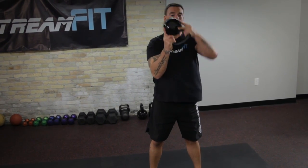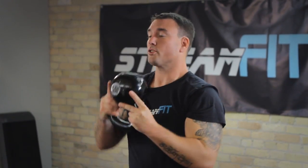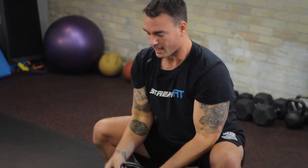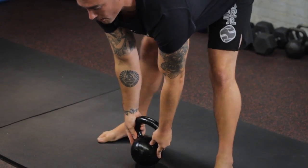And one cool thing you can do right here, you can go into something called a halo. Just help with your shoulder mobility. Another thing you can do at the bottom of the goblet squat, set the kettlebell down and work on your hamstring flexibility here.